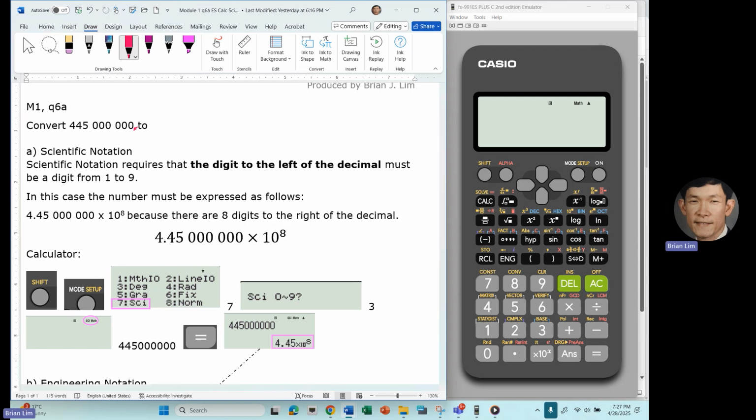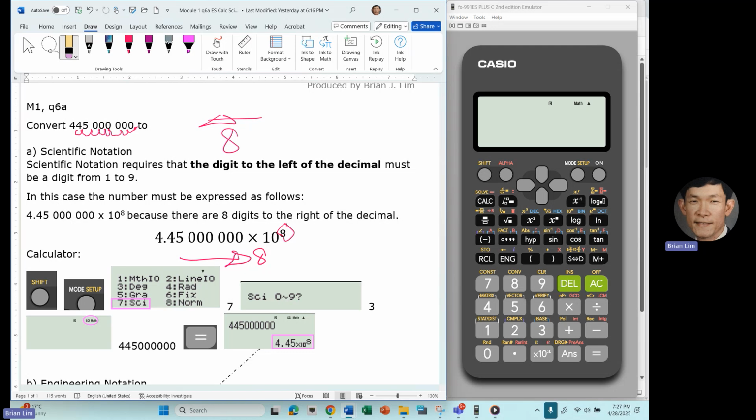So if you were to count the places to move over to the left, you go 1, 2, 3, 4, 5, 6, 7, 8. You'll go 8 spaces to the left. All right, so that is the reason why this exponent is a positive 8, because this exponent will bring it back this way 8 places. Now that is a way to reason it. That's the thought process behind it. But it's easier if you just use the calculator.